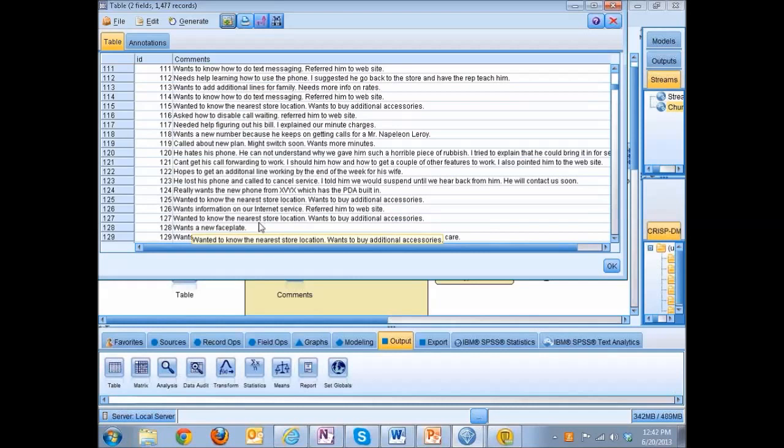So our purpose here is to do some text analytics on this first, and then merge that analysis back into our model to see, can we get some improvement on our prediction of whether our customer is current or not? Is the sentiment going to add any more value to that analysis?